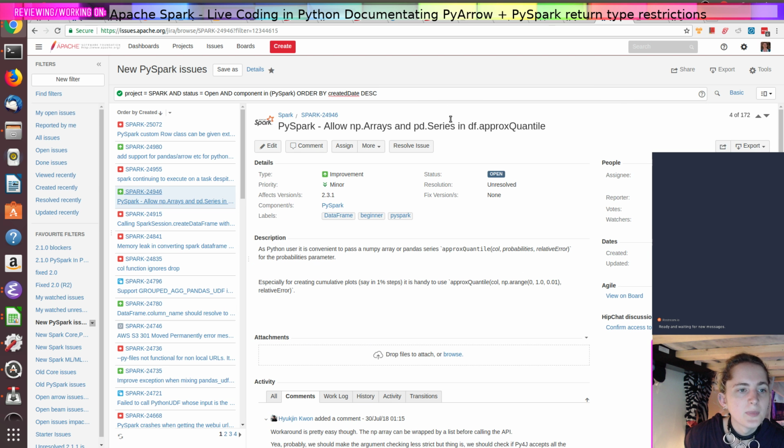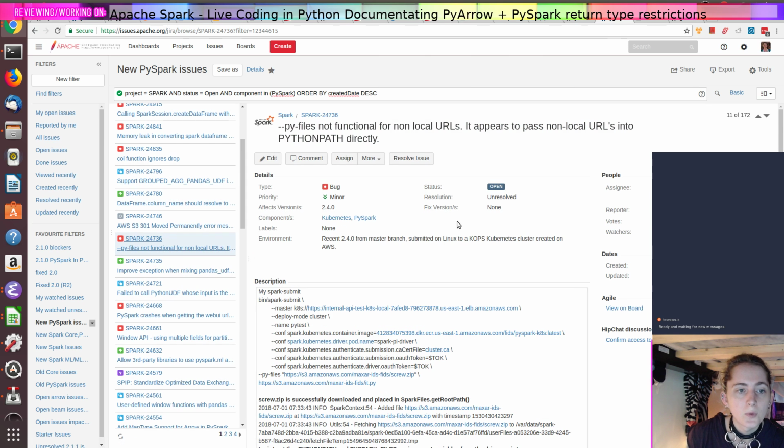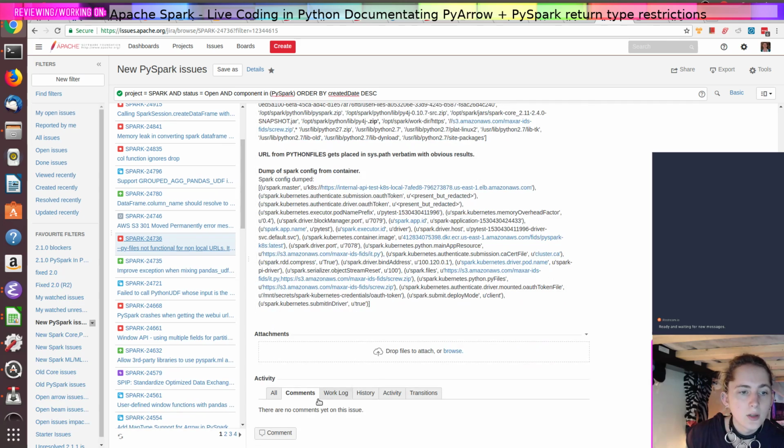Because we're getting close to code freeze, which was supposed to be initially last month, and it keeps getting pushed out a little bit, new features are not going to be the easiest thing to do right now.